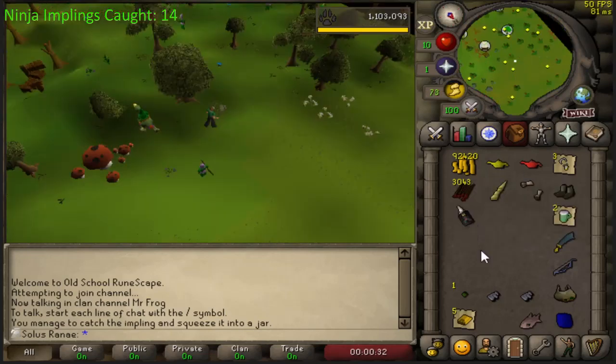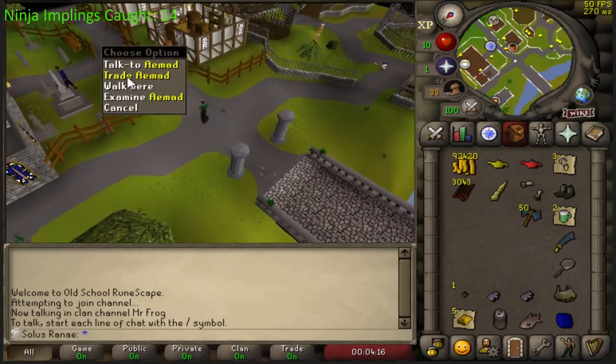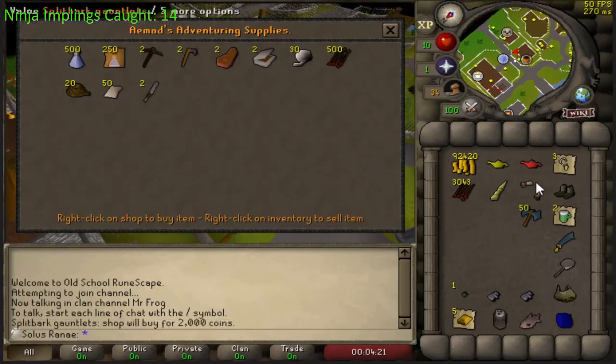Let's see what we get from this. More room for an axe. So I just got back to Ardougne. We're just going to dump these items back in like we did before. So much good for split box gloves.